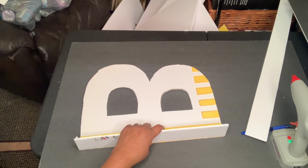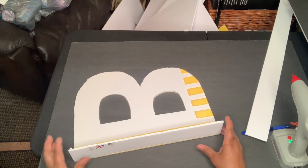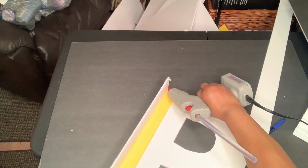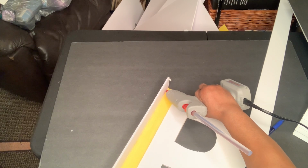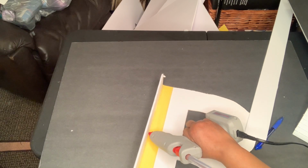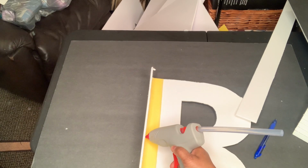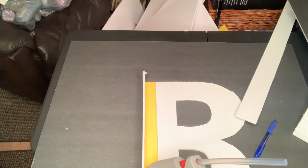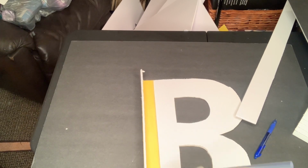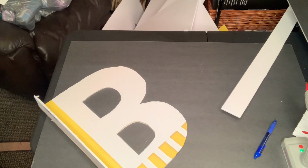Because we want to make sure we're creating the letter B for a birthday. So I like to go over and add some in here too, just to make it supportive. And if you put it real close to the edge, then people won't notice it too much, like, won't notice that you got glue on your inside there. And then they got colorful foam boards now, so you can do these in all different colors. You probably can paint them. So we're gonna let that dry for a second.